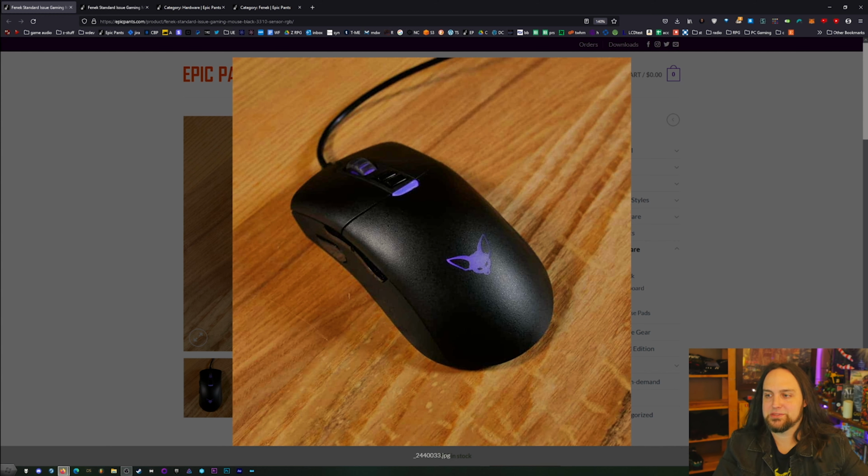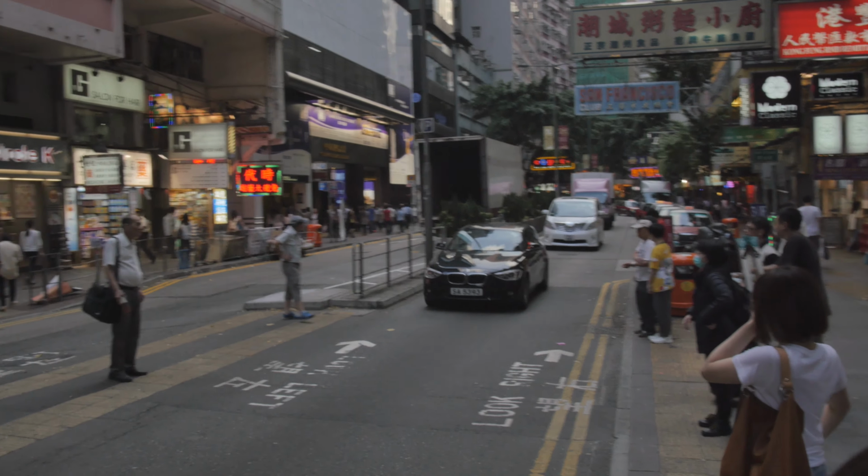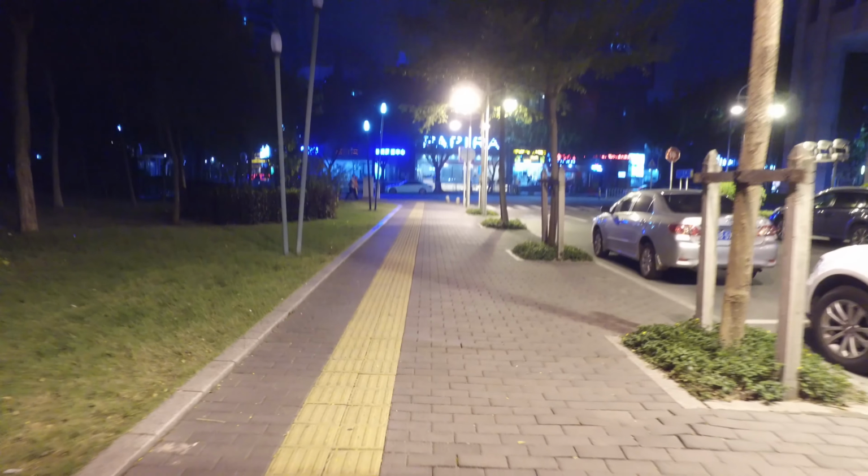Now, in order to find this mouse, I wanted to find the right factory. And the criteria I had were I wanted to make sure that the factory wasn't exploited. Well, I mean, everything in capitalism exploits to an extent, but I wanted to make sure there was no child labor or anything like that. So I went to China and I didn't tell them I was there. They're in Guangdong and I was in Shenzhen.